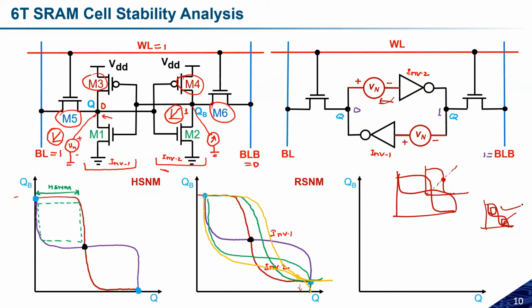So the noise voltage, whatever we are considering, this is the conceptual one. It's not exactly like we are applying some noise. Yeah, to calculate a butterfly curve, we have to apply some voltages which can act as a noise. But in reality, this noise is uncertain. It could be anything.